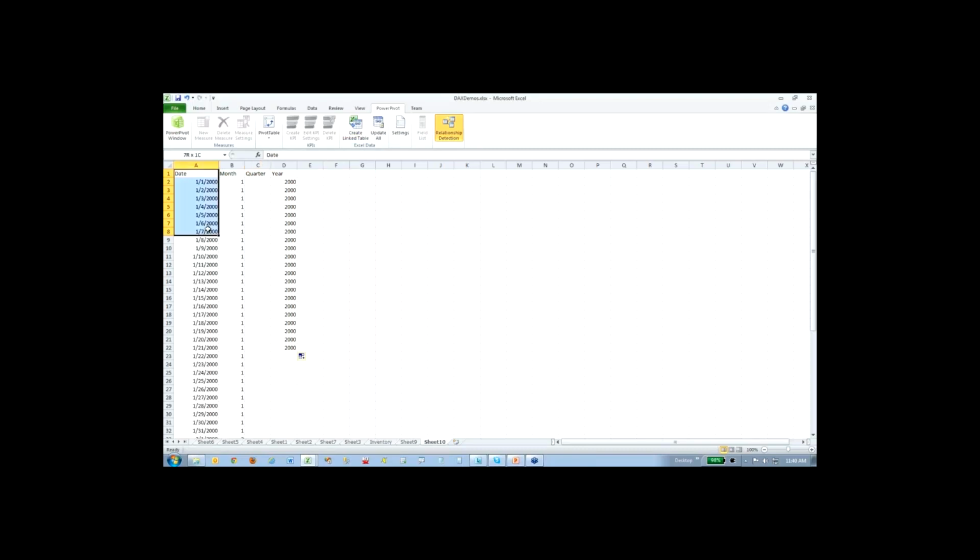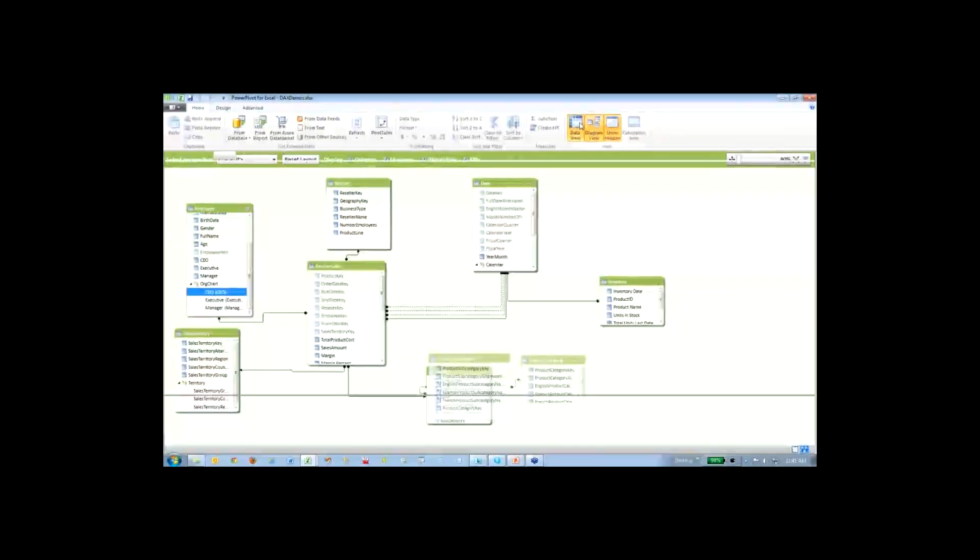Okay, and then once you have that done, simply highlight the table here, hit Create Linked Table with headers, and then it'll add it to your Power Pivot model. I'm not going to add it in there because I've already got one added, but that's how easy it is to create a date table. Just drag and drop basically from the top there. Once you get your first row created, just drag all the rows down and it creates them for you. All right, let's go back to Power Pivot now. And I'll show you a couple of formulas that I created here.